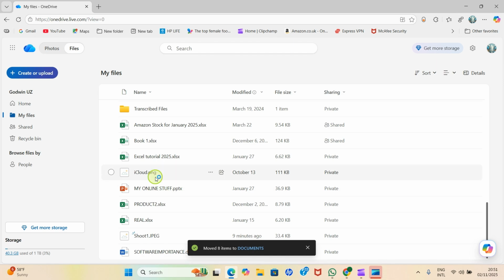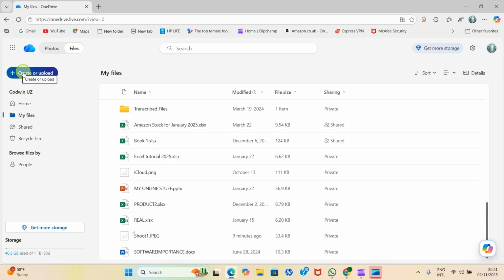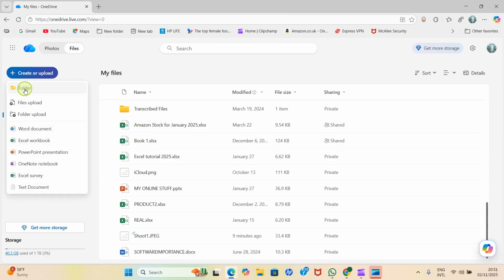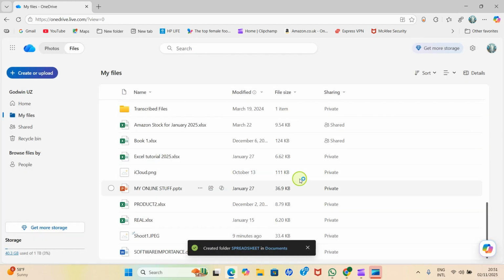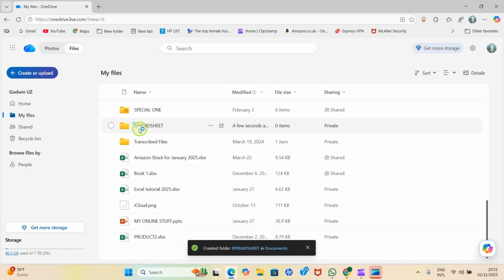So let's now get to the second type of file, which is Excel spreadsheets. So first I will create a folder. Click on Create or Upload, select Folder, and let's call this Spreadsheet files, or just Spreadsheet. Okay, and now click on Create. Okay, now that a new folder has been created, named Spreadsheet, let's now select the spreadsheet files.